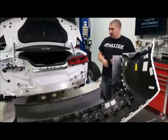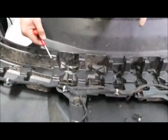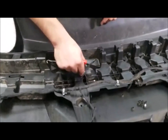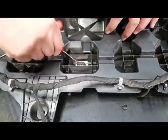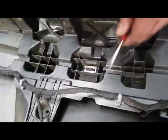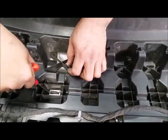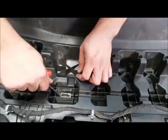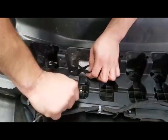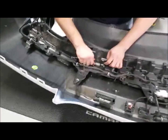Now the tricky part, as far as getting these clips off, is opening them up a little bit. They sit right up against the plastic here. They got teeth on them. So you got to pull those teeth back a little bit, and then you're able to kind of pry them out. That's why, if you hear anybody that says, "Well, I got them off without removing it," you might have broke something.